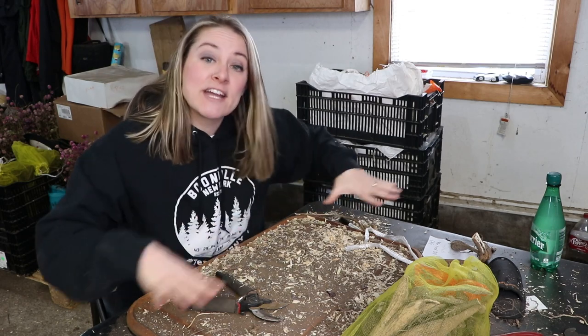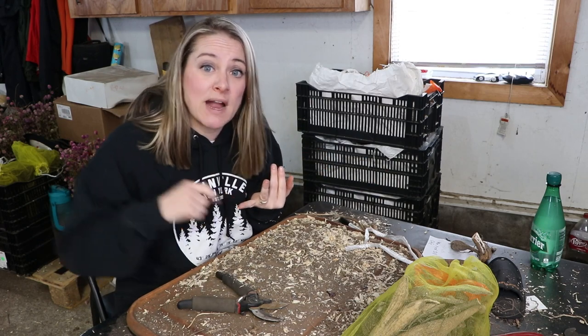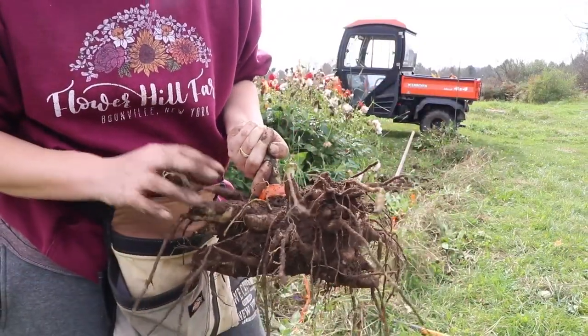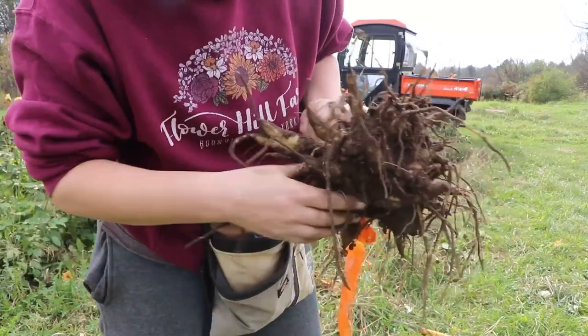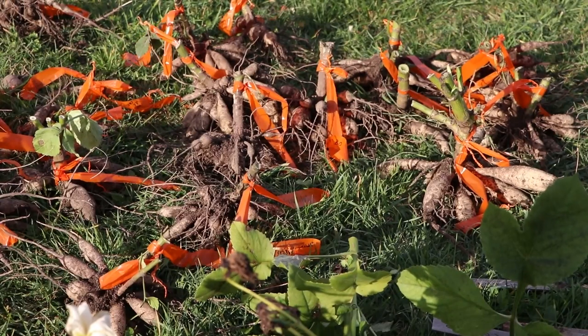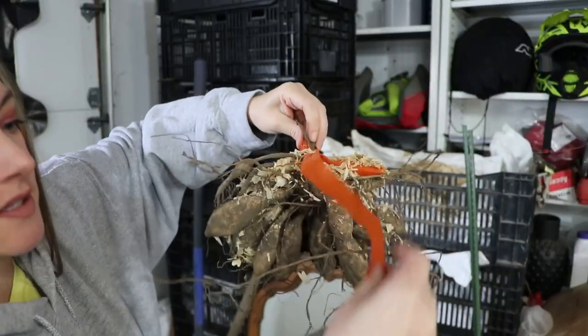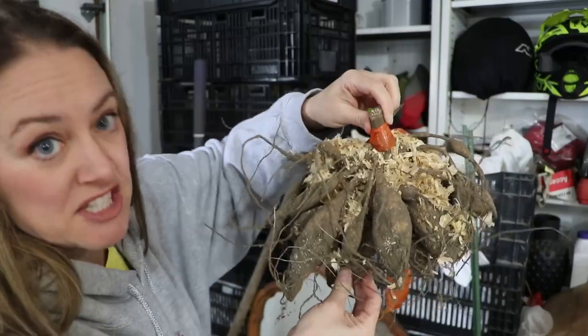So I would put a layer of the tubers down, and I did not wash them. They went straight from the ground. I shook them out, and then I stored them in my garage in the crates for just a couple of days for the dirt and stuff to dry out. And then I just knocked the excess dirt off of them and stored them just like that. So I would put a layer down on the crate, cover them with pine shavings, put another layer of tubers, cover them in pine shavings.